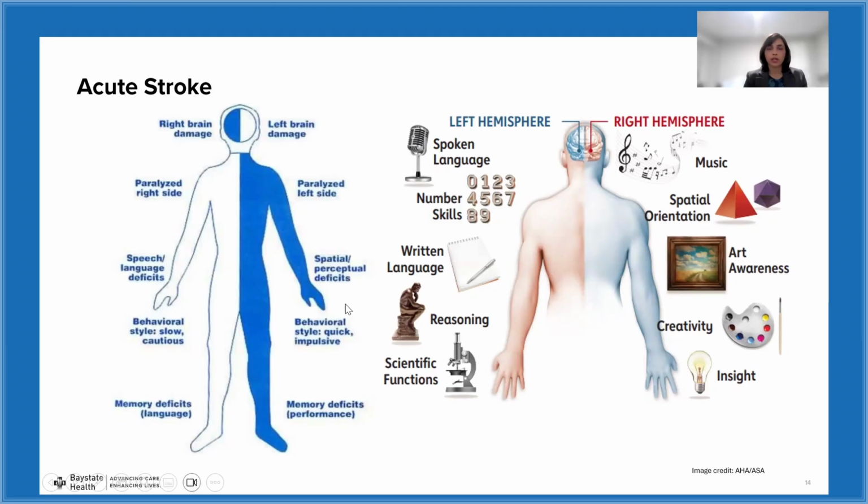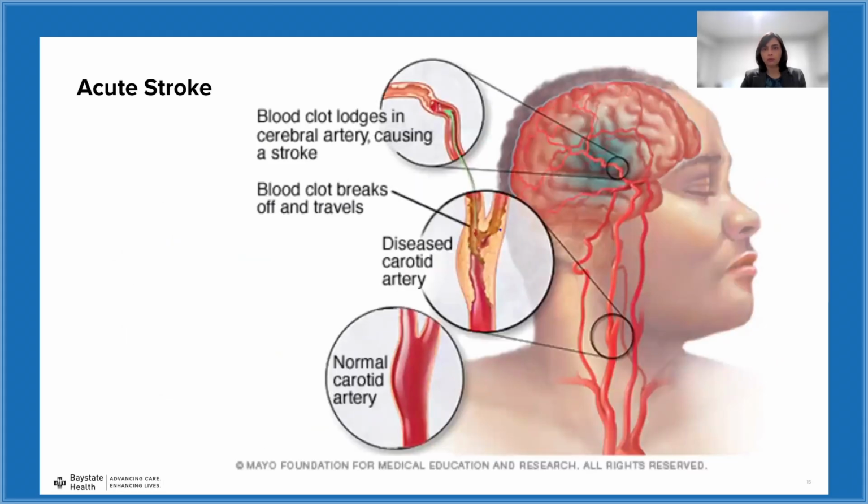Usually, the left side of the brain is also the center for speech. So, typically, patients who present with strokes involving the left side may have problems with speech, they may have problems with communication, comprehension, and all those things should warn you to just call 911, go to the ER, and get checked out. We won't spend a whole lot of time on this because this was discussed during our webinar last week. So we'll focus on the treatment options.